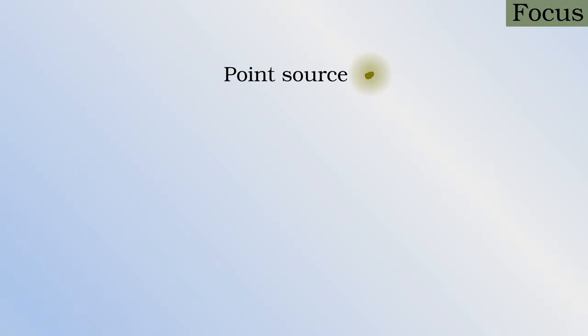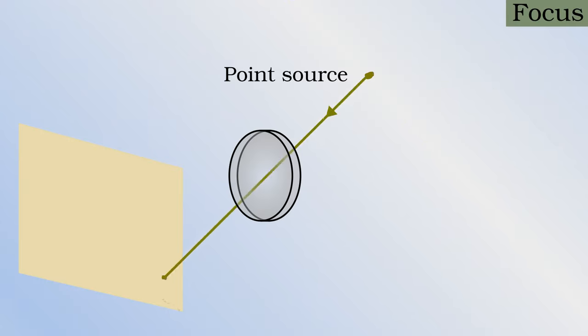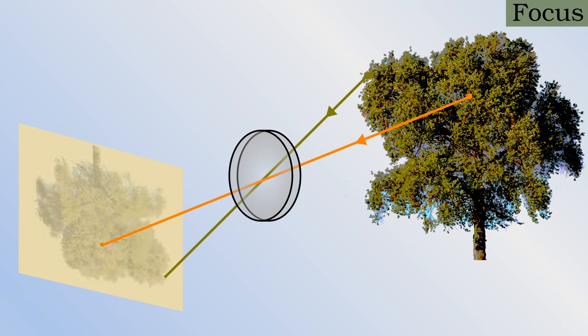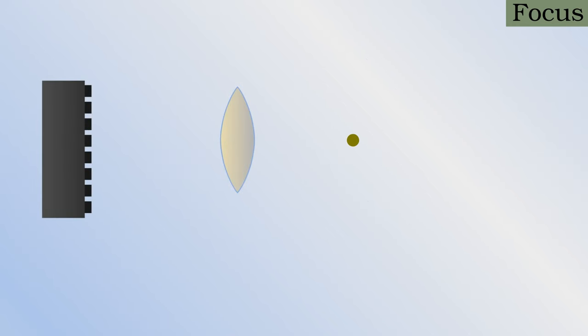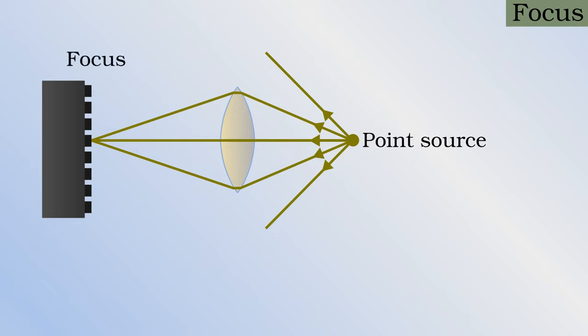A high-level optics textbook would talk about what happens to a single point of light — the point spread function of an optic — the pattern of light that a point source produces on a detector. We can always take objects in the real world and break them up into many individual point sources. As long as the optic works on just one such point, it will also work for any number of others making up a whole macroscopic object. For an optic to focus light is to take rays that diverge from a point source in all directions and redirect them, using reflection, refraction, or other means, to a single pixel on the detector.